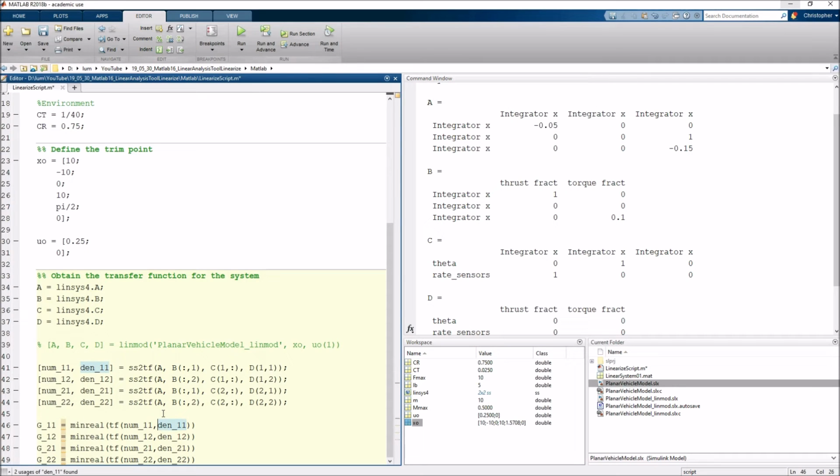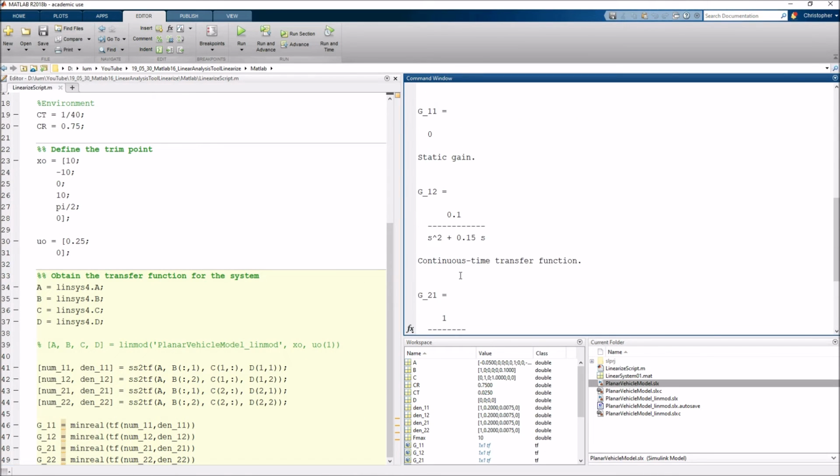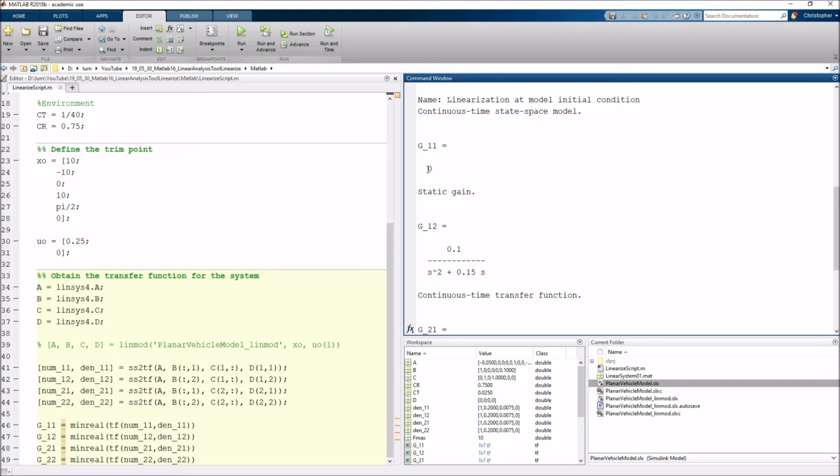So now if we save and run this section here, what we'll see is those different transfer functions, and indeed, G11 is 0, but G12 looks like the transfer function now between the moment throttle setting and theta here. So we can see it's a second order system.